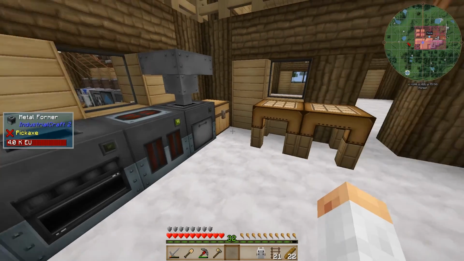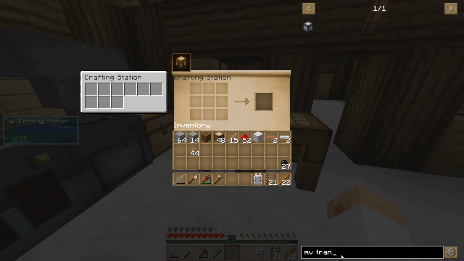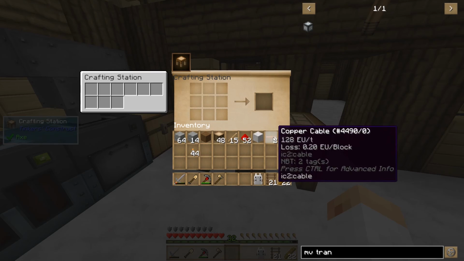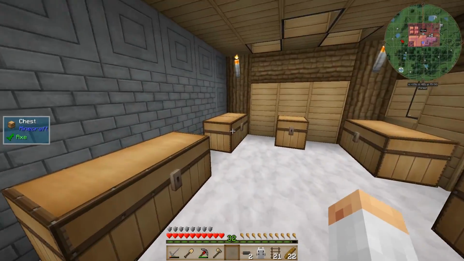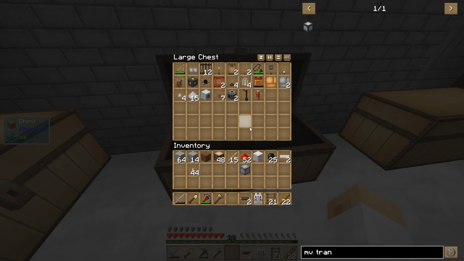Alright, I'm getting the golden cables, and also, as I said, we will need an MV transformer, which transforms the power tier 3 down to power tier 2, and it's just a basic machine casing with 2 copper cables. So I have the copper cables right here, and I should have a block of iron here. Yep, maybe I have machine casing. No, I don't.